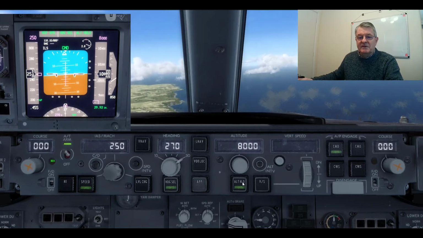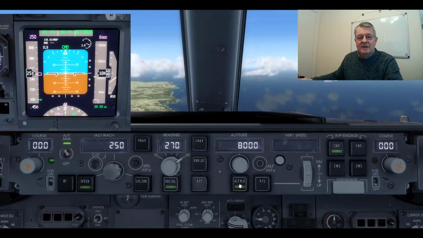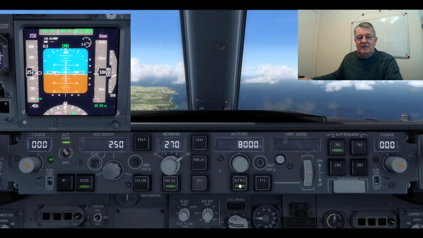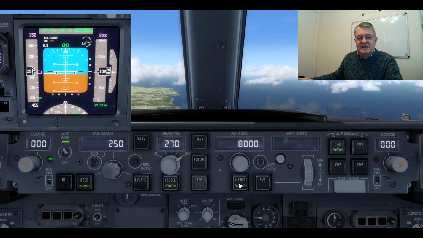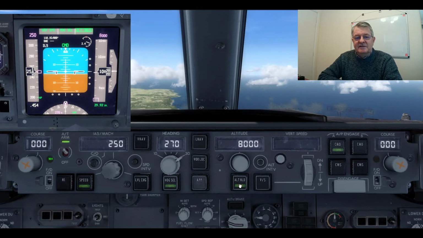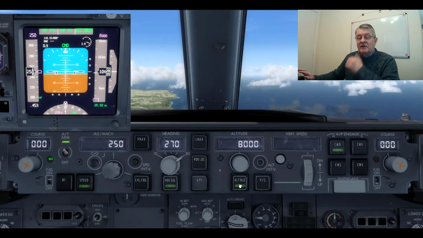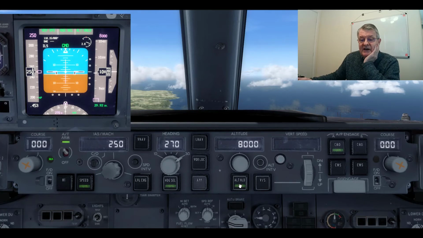In fact, what I'm going to do is hit altitude hold now. Just get the level off here. There we go. So by disengaging and re-engaging altitude hold, I'm going to get it to just level off where I am. Okay, good. So you can see I've gone 2,000 feet through my pre-selected altitude on the mode control panel.